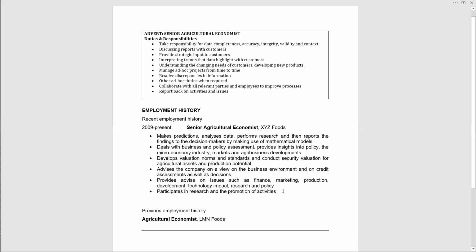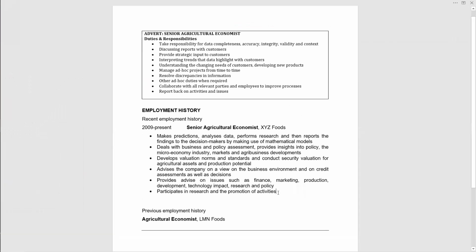But just avoid writing too much. The minute you see your employment history being half a page long, you must also look at your sentences. Maybe you can take out some words. Maybe you can structure your sentences in a different way to summarize them and make them shorter. So the idea is not to exclude valuable information that will assist the employer to see that you are the right fit for the job, but to just briefly state your strong selling points.